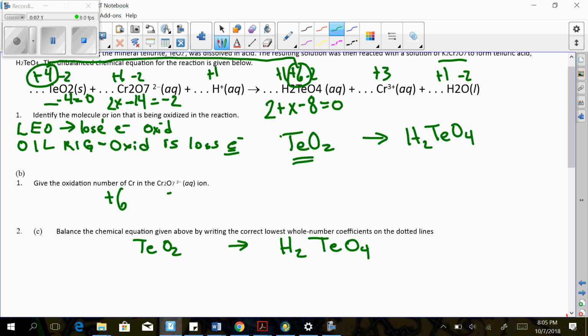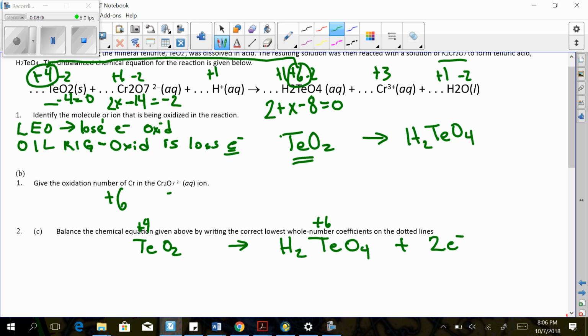Okay, and so step 1 would be to figure out how the oxidation numbers are changing and to write the electrons on either the right or the left side. And so if we look at the tellurium, and we know it's going from a +4 to a +6, we must have lost electrons, and so I have 2 electrons on this side, and that balances our +4 from the tellurium originally to our +6 for the after. And so if we add those 2 guys back together, those charges balance.